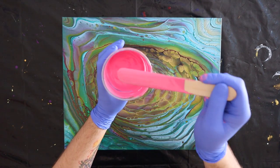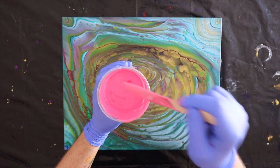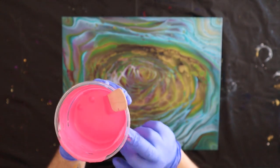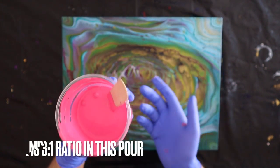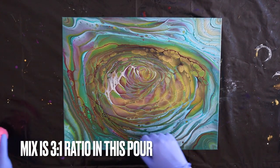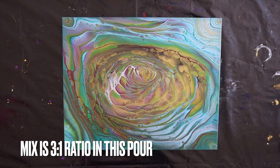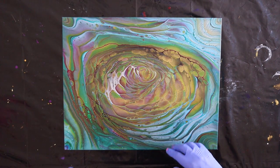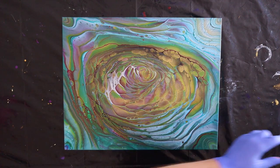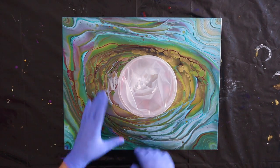But if you can see, this is definitely not leaving any mounds on here at all. This has 2 ounces of gloss medium, 6 ounces of the acrylic paint, and then the rest is actually the Mix pour. There's no Floetrol in this cup whatsoever. So I'm really interested to see how this works on a ribbon, because I've never done a ribbon pour using Mix before. In fact, I'm just really excited to see what happens with this one, full stop, because these are colors we've never used. It's a medium we've never used, but hell, we're going to go for it.